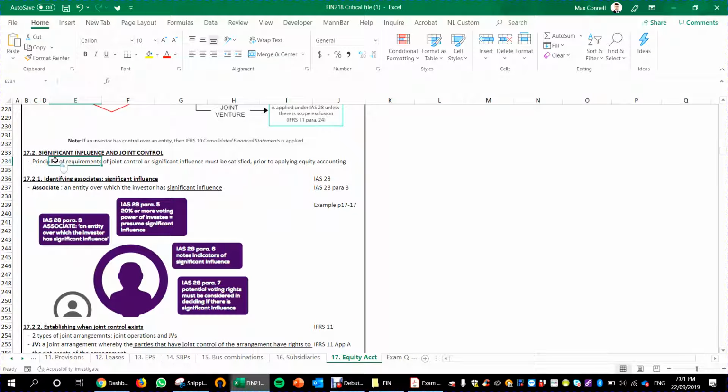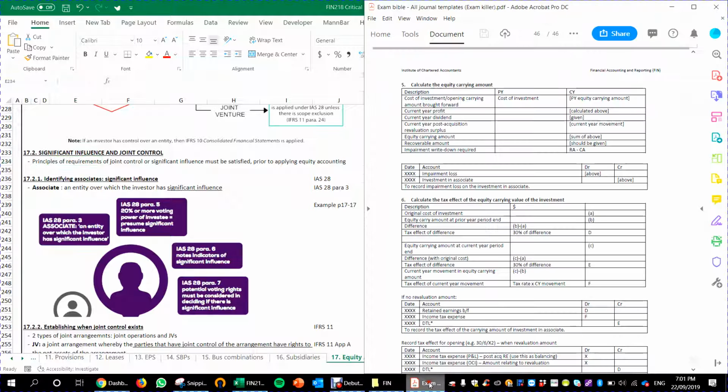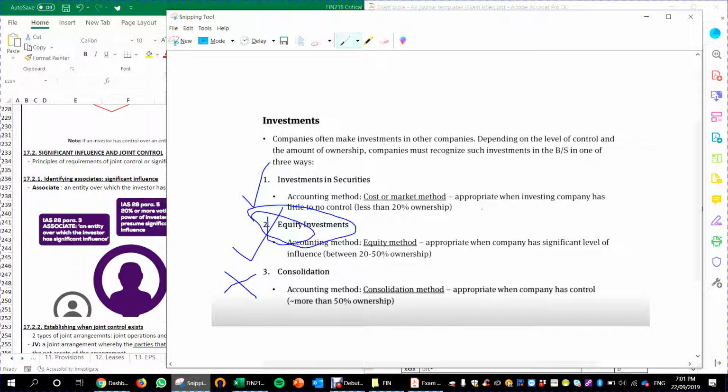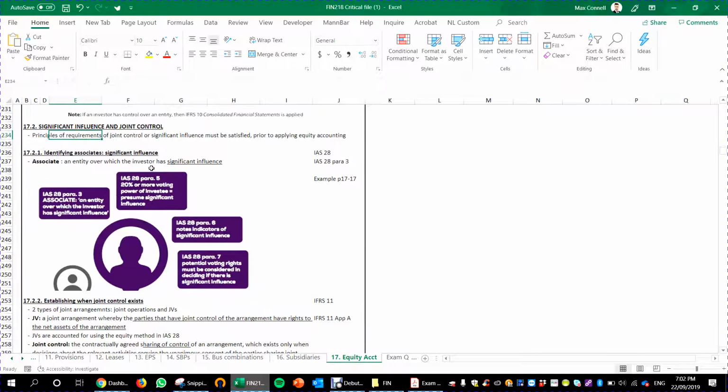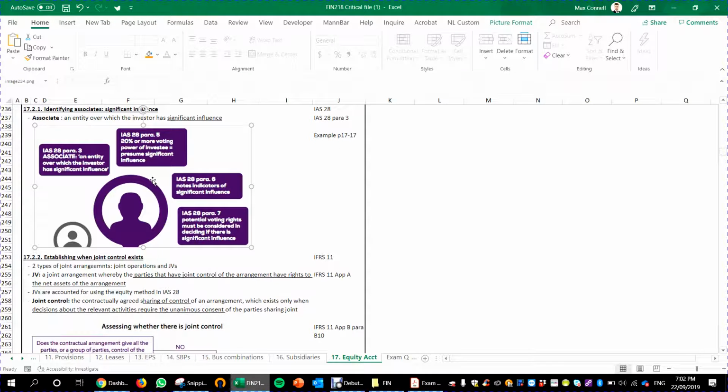Okay, so the principles of joint control or significant influence must be satisfied. We mentioned that as one of the criteria is that there is a significant level of influence. Just as a financial metric, generally 20% to 50% of shares is a good indication, but again, similar to business combinations, it's not about the number of shares they hold, it's about whether you can prove that they have significant influence, which is a qualitative characteristic, not a quantitative one like number of shares held.